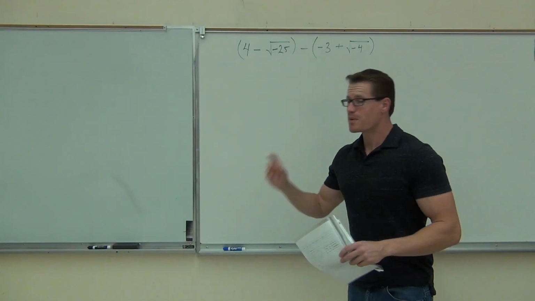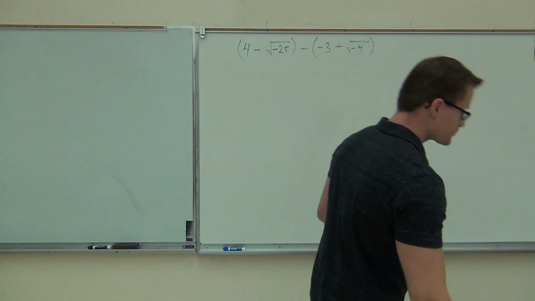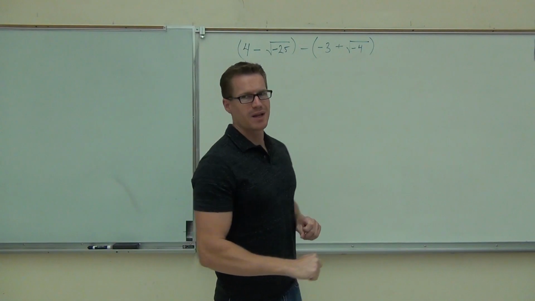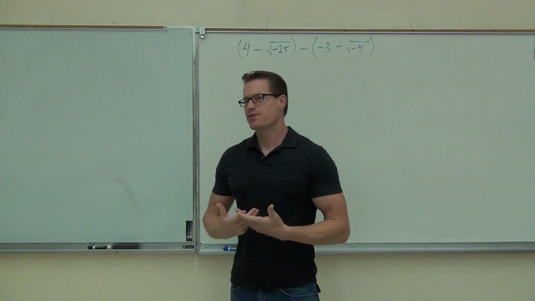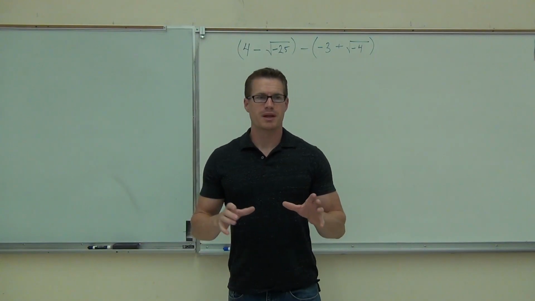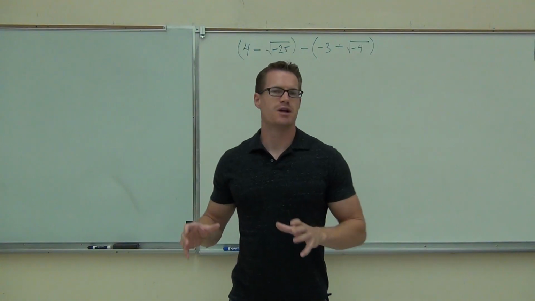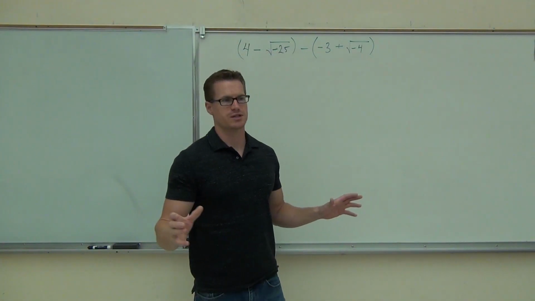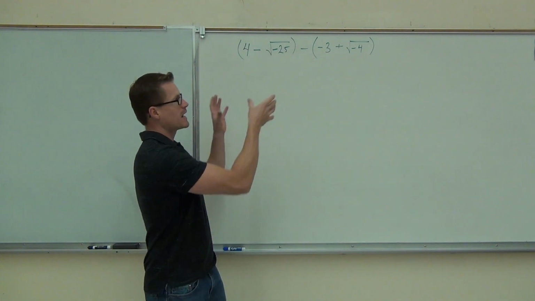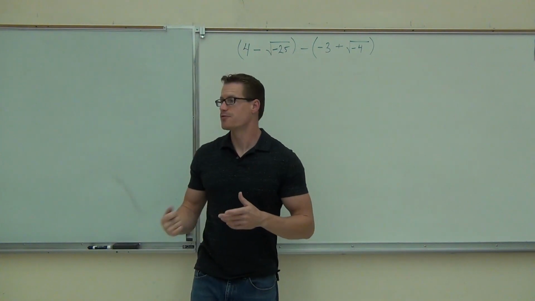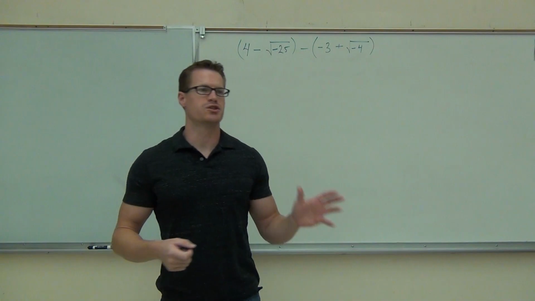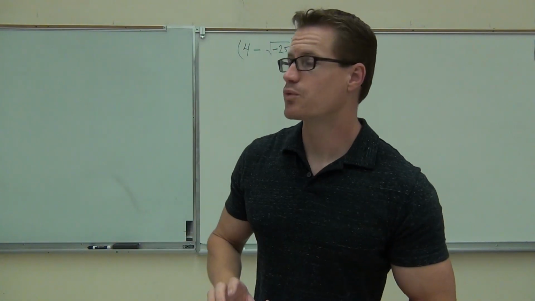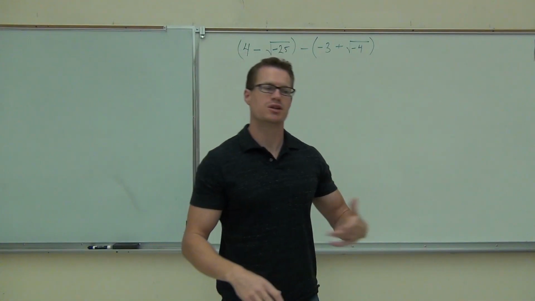Well, good morning. If you remember from last time, what we're doing here is a few things with the square root of negative numbers. We realized from last time that the square root of a negative isn't a real number, but is an imaginary number. It's a different class of numbers. And when we pair that together with a real number, we get something called a complex number. The whole idea is, can you put these roots into i form, and then can you do some operations with them? We've practiced i form a lot. We've also done the addition, subtraction. We're going to get to multiplication, division in just a little while.